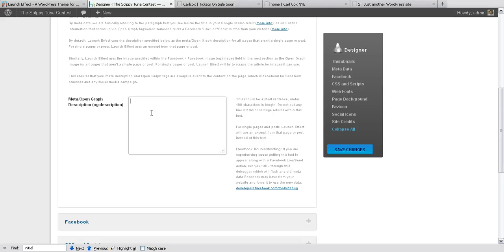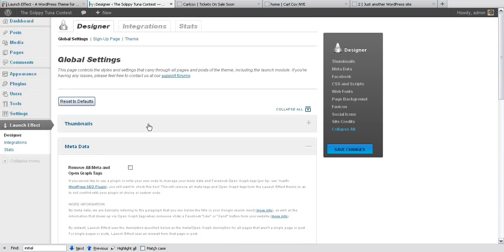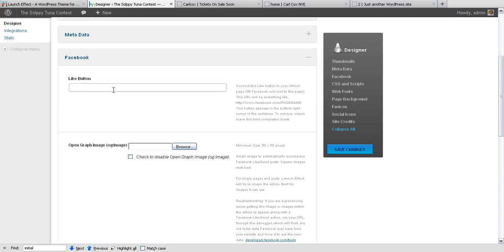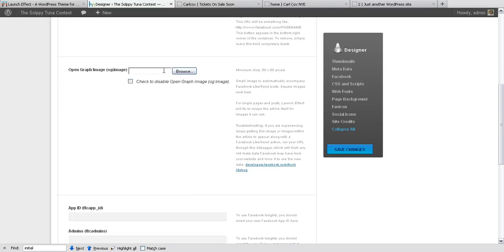This is what controls what's being said on Facebook about the site. If I share this on Facebook, the description of what's being shared is controlled here. And for the Facebook like button, the company's official page needs to be put in here.